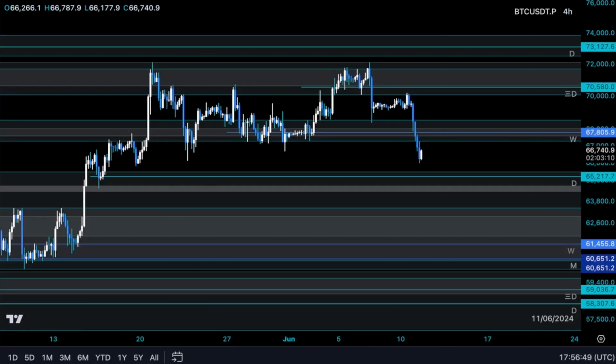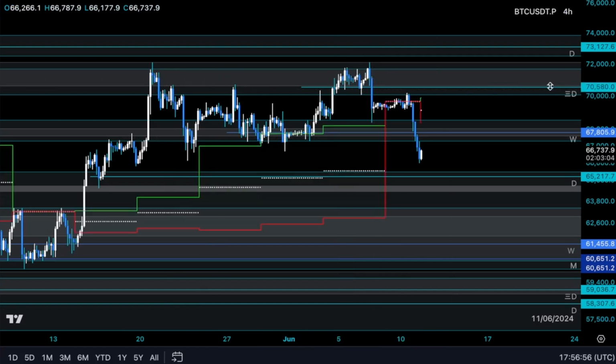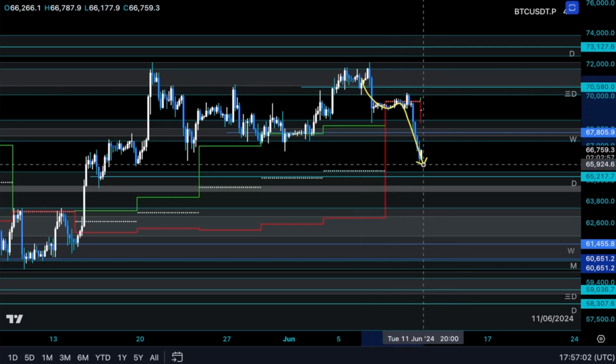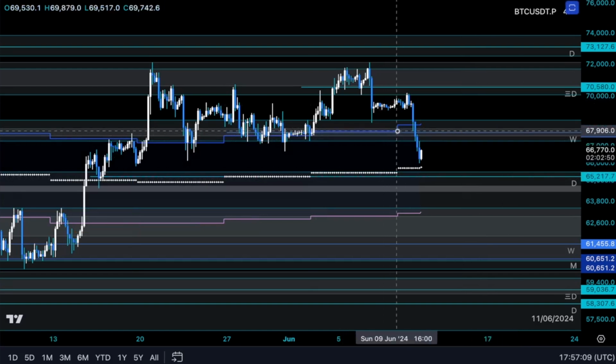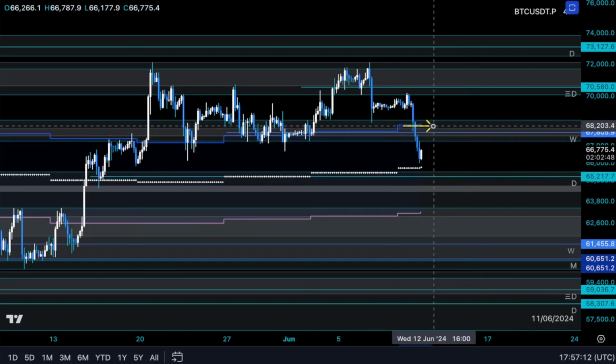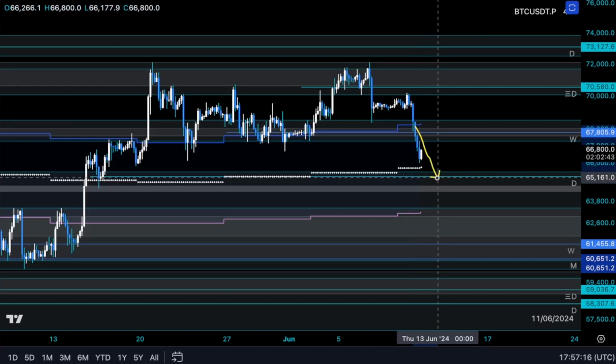BTC on the lower time frame, as expected, rejection below the important level of the system. As you can see, I also updated via Twitter, rejection below this level, and we're coming to the support. Secondary system, which is a slightly higher time frame. As I said, this is for the conservative players. If we're going to lose this level, target 1, we can dump all the way onto this daily, which is going to be target 1.